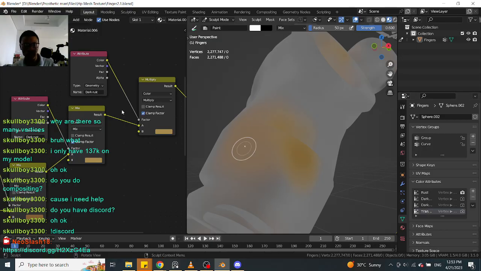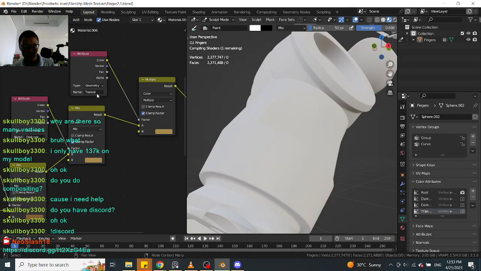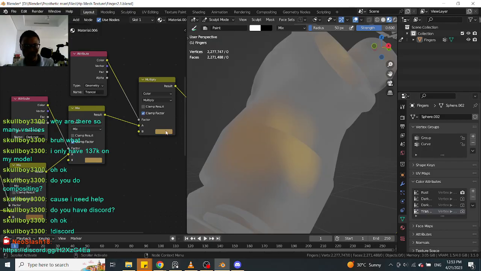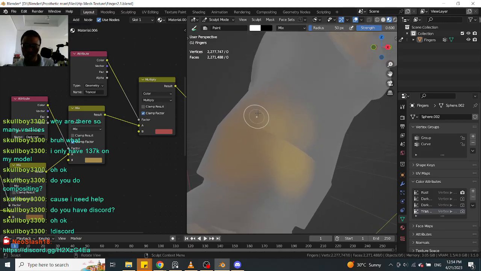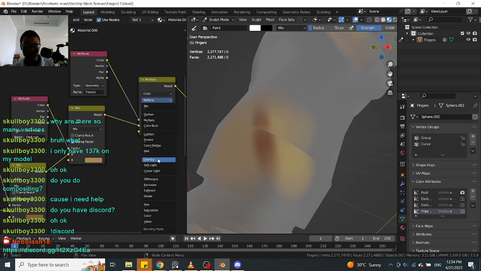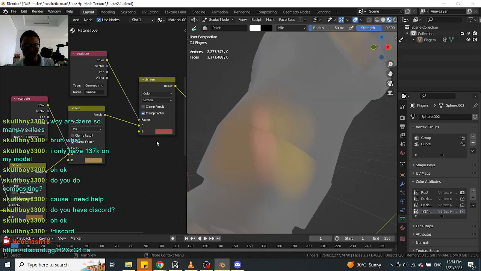Let's copy this. And then let's say you want the transition color to be red, right? I don't know how it will look here, but wait, let's make it screen.